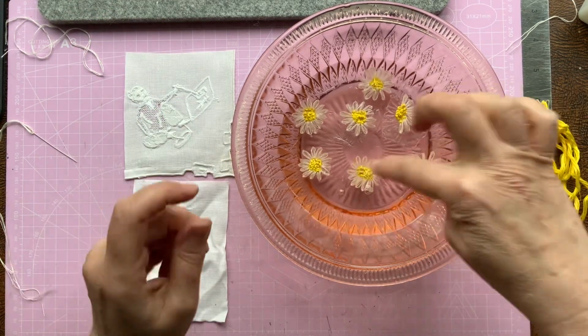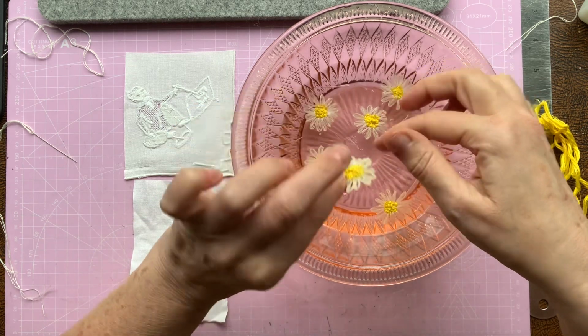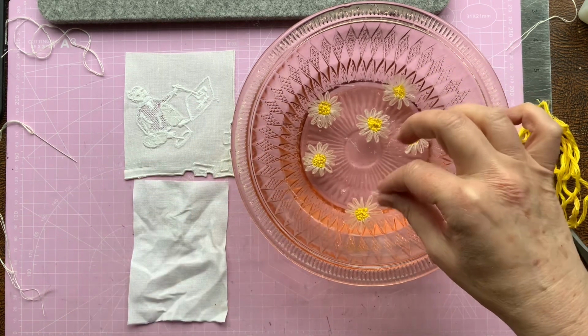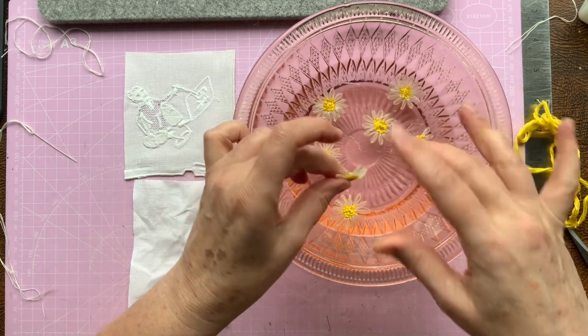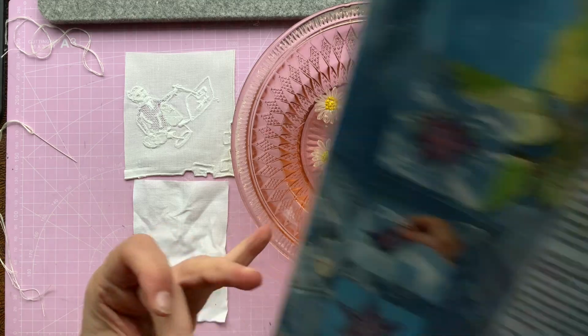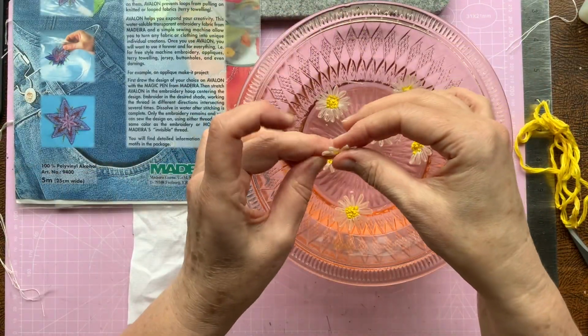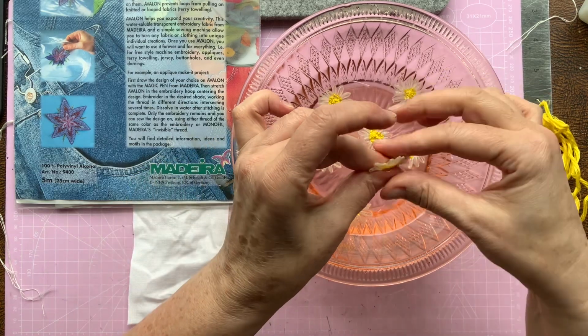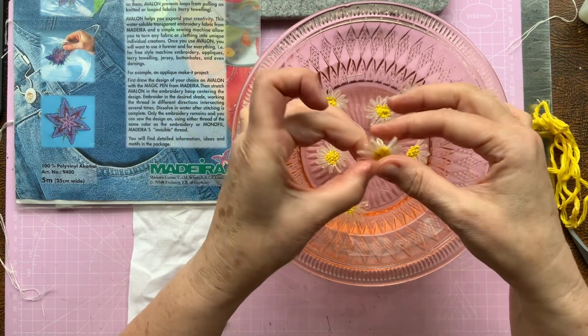I can actually feel the, I don't know what it's made of. Let me just, where's the pack? Let me just see if I can see what it is. Oh, polyvinyl alcohol. It's like a plasticky polyvinyl alcohol. Whatever that is. It's not that expensive either.